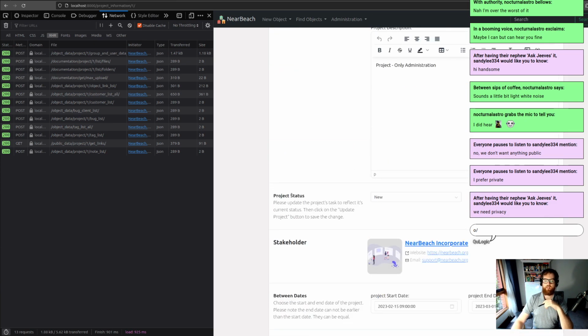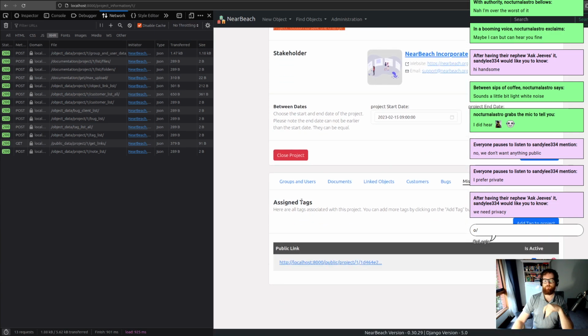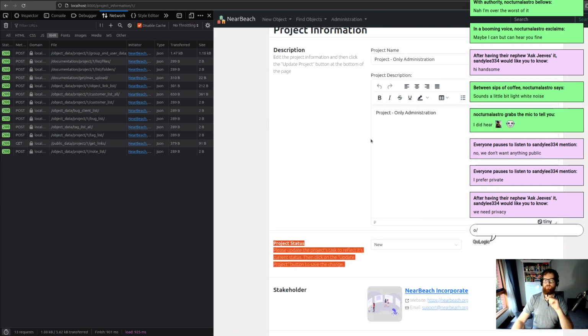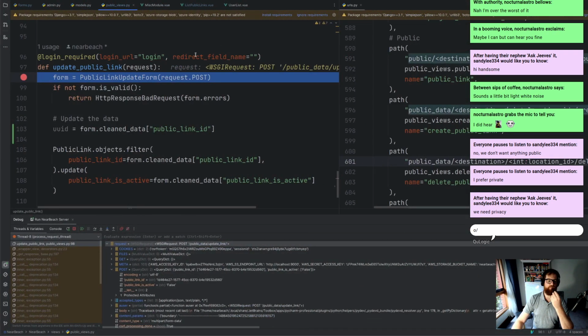But up here you can have project status, the stakeholder, what dates you're currently looking at, and the description. So that's where I'm at, and currently I'm trying to implement the ability to flag it off.